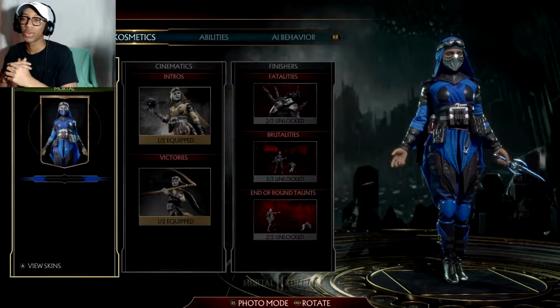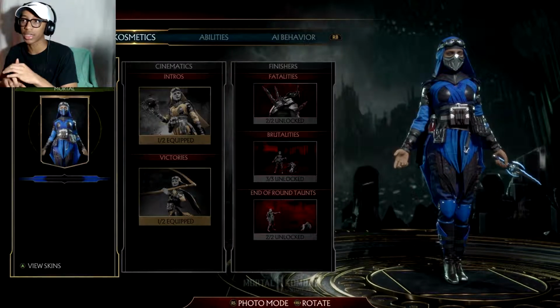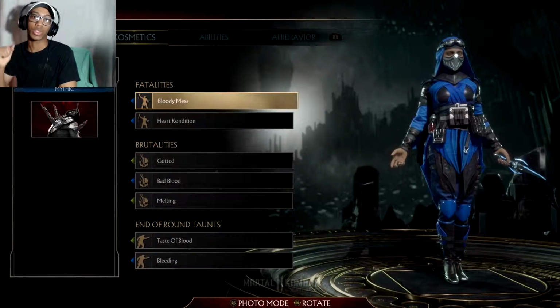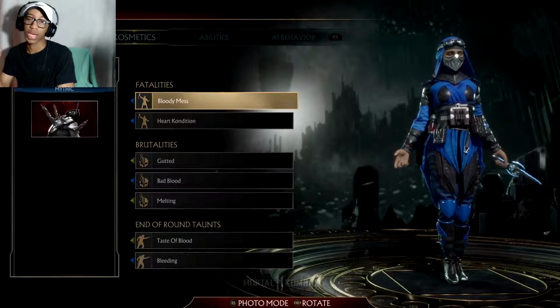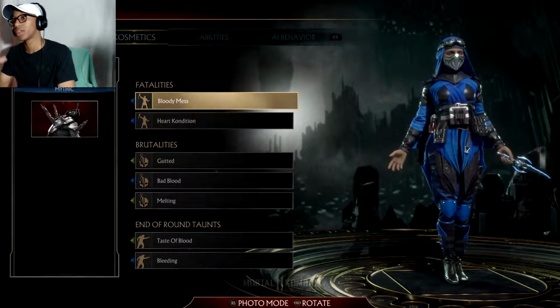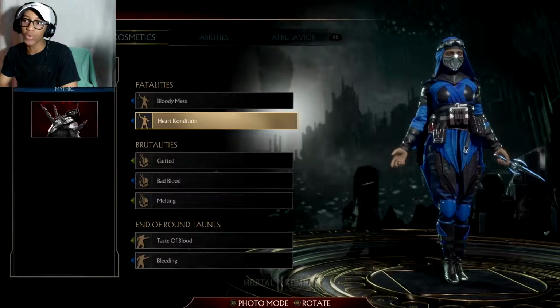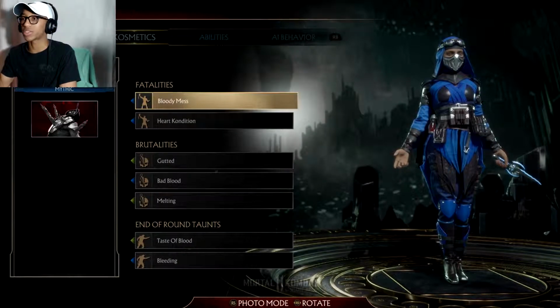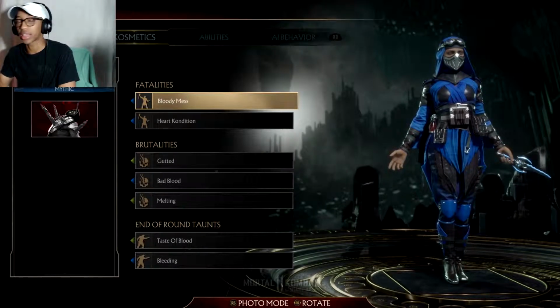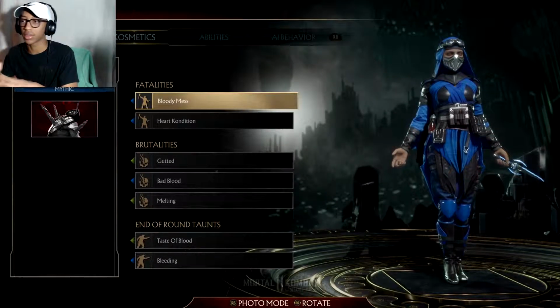Moving on to cosmetics, we have the skins, the cinematics, and also the finishers. The finishers is basically which fatality you will have, which brutality you will have, and the end of round taunts that you will have at the end of the round. I'm guessing we only have 2 fatalities for each character, but I'm assuming they're going to add more as the game comes out and progresses.